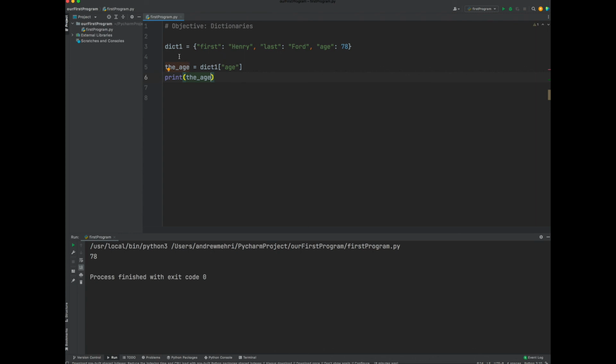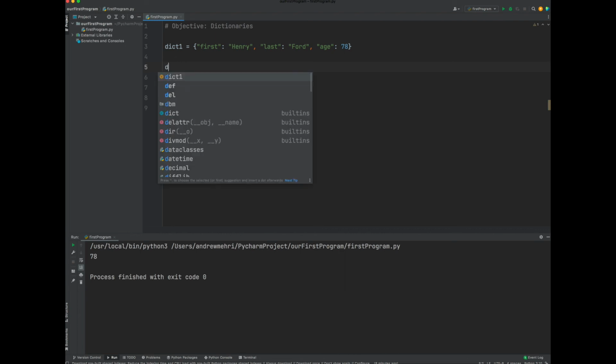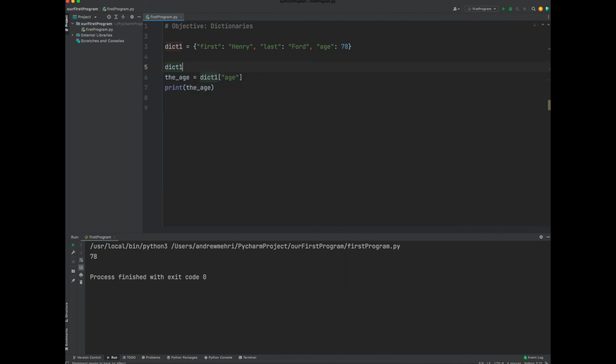Good. Now what we would like to do is modify age. So we can do that ahead of time. We could say that dict1, based on the key age, we're going to assign it a new value. And let's give it 79.